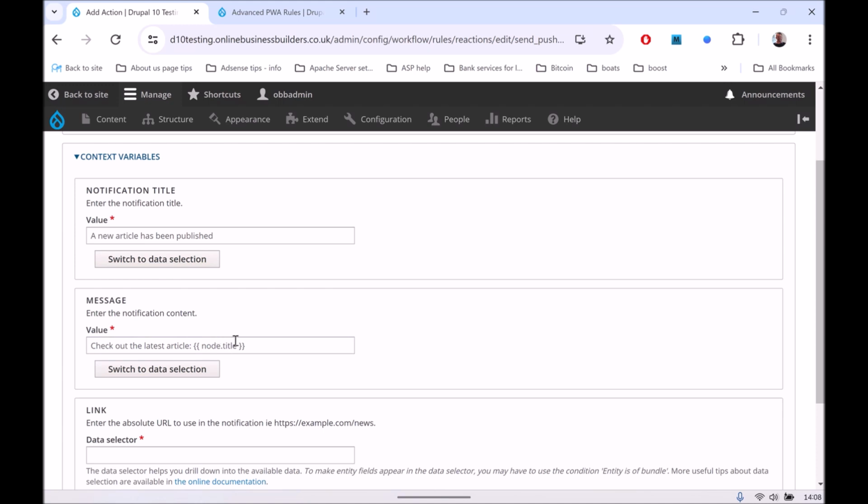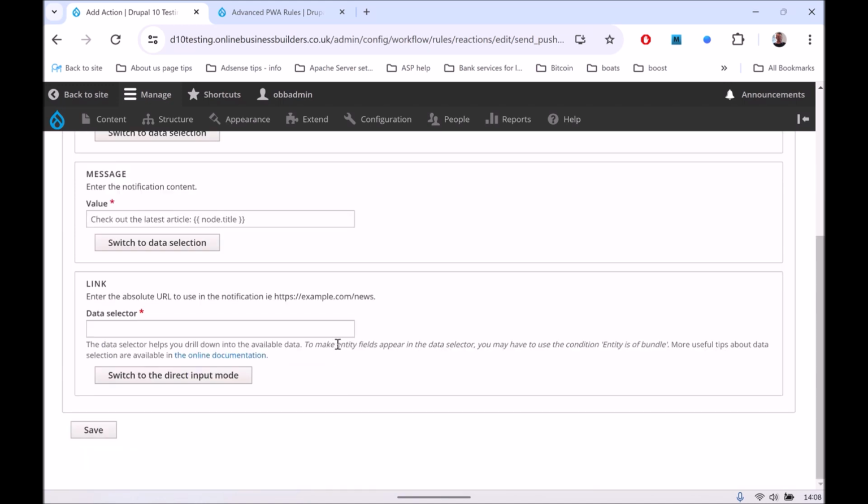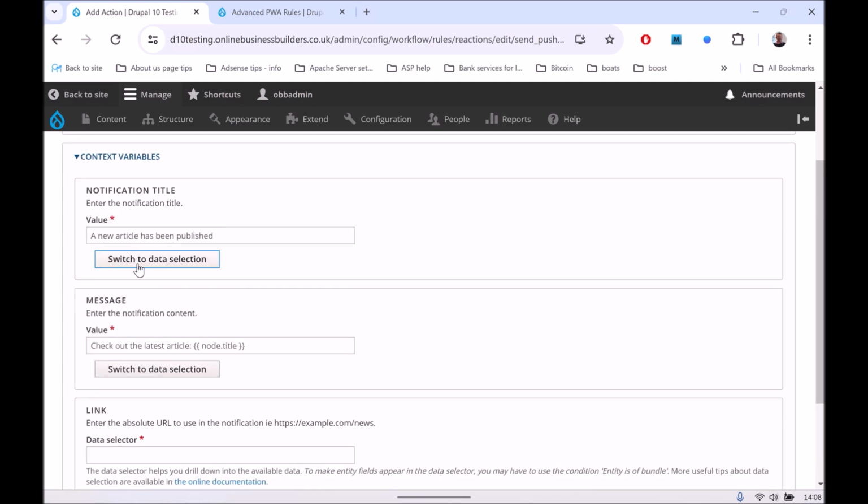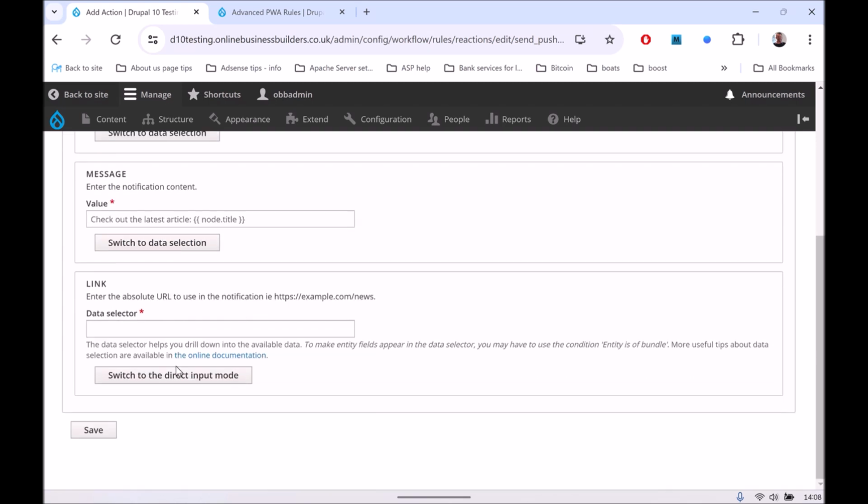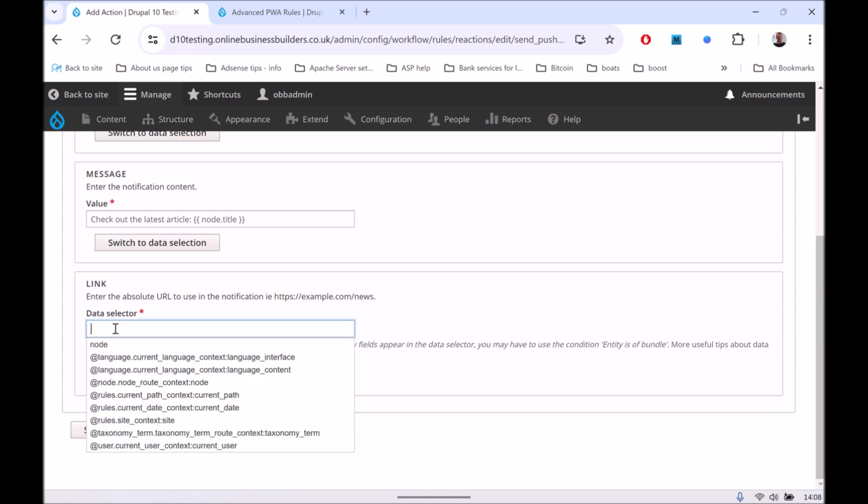This kind of eluded me at the beginning, so I want to just touch on that a little bit. What you'll see is switch to data selection on these text fields. Once we've clicked switch to data selection, we can click here and it's going to give us all the different data that's available to us in this rule.